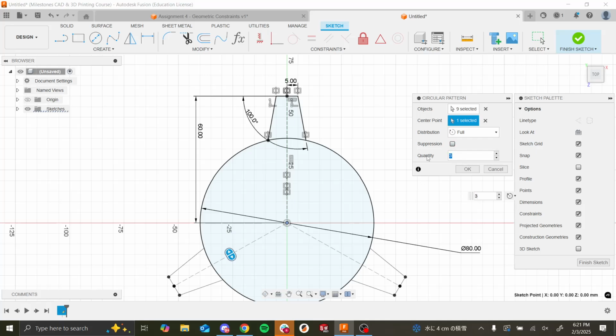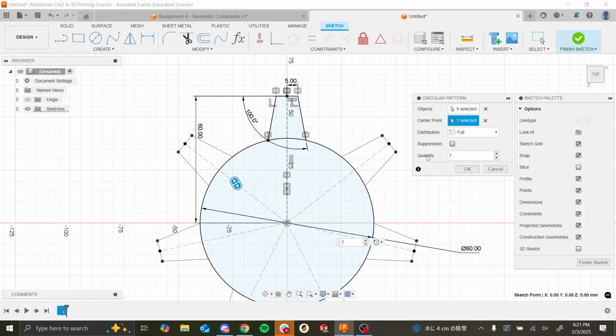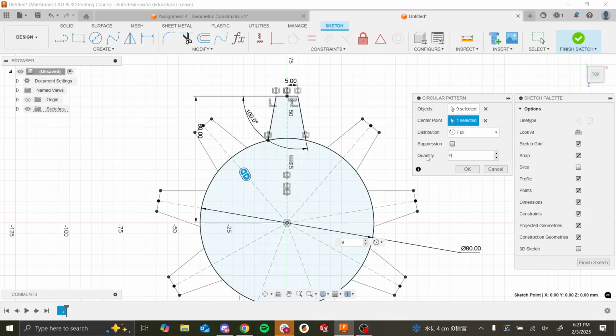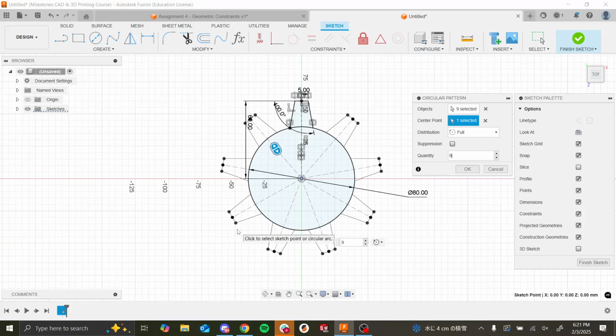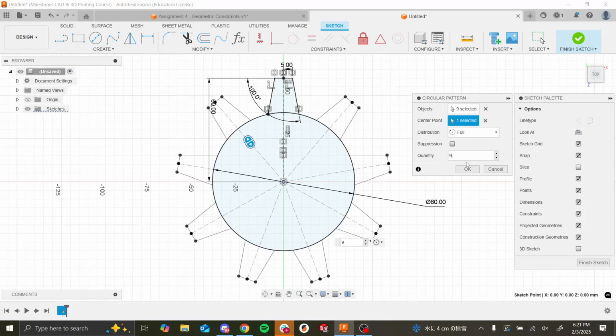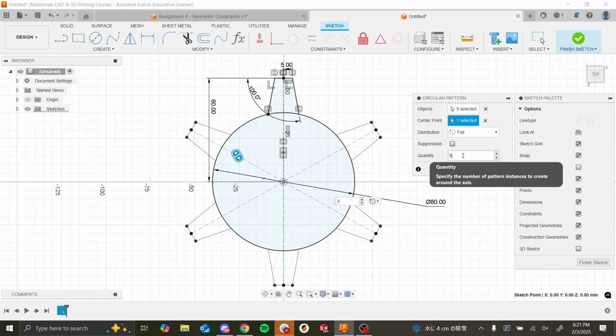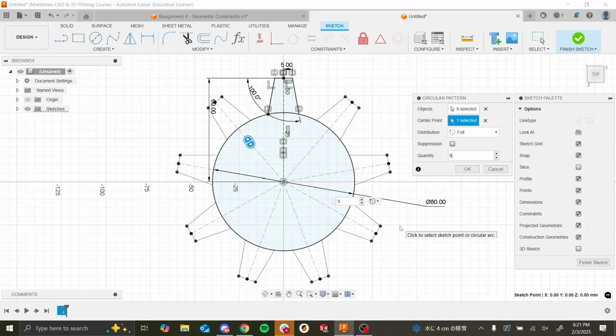And then it'll ask us how many we want, right? So I can ask to create 7, or increase it. And you can see in the preview, I can add more or reduce the number, right? So I'm satisfied with this. I think 9 teeth is fine. I'm going to select OK.